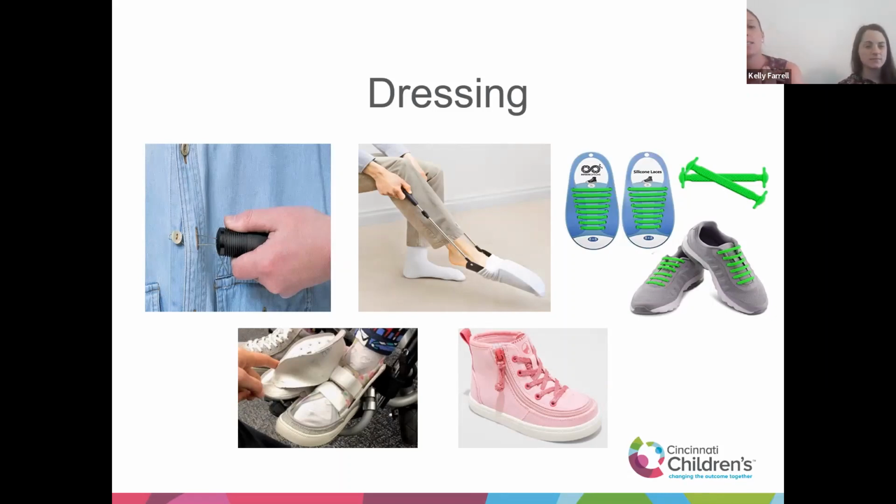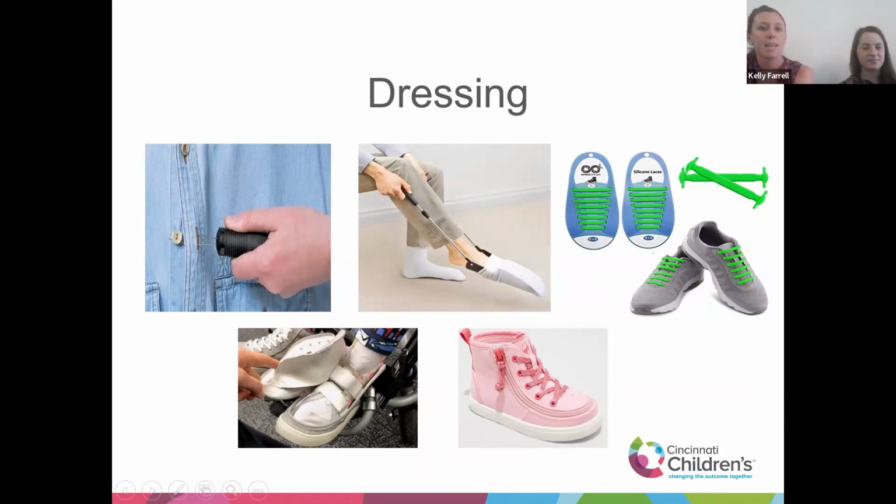And then shoelaces, there are elastic shoelaces, or sometimes I recommend, if possible, you don't have to buy anything. There are so many different kinds of shoes, you can just buy slip-on shoes. There are so many options. And then at the bottom here, we have Billy shoes. A lot of our kiddos wear these with the orthotics that Kim mentioned before. It's great because you can see the orthotic, and it looks like it's tying, and then it just zips around right there. You slide them in and zip it up, and they're really fashionable shoes. So super fun for our kids.